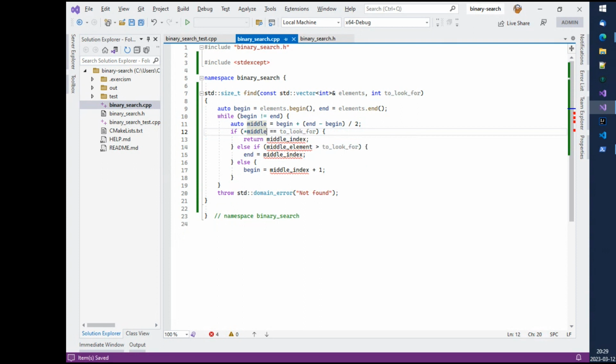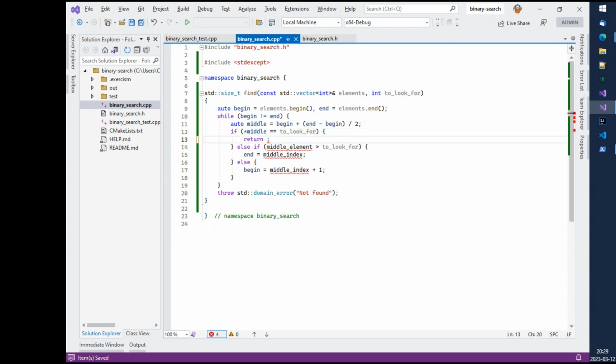So using star middle says dereference the iterator and return the element that it's pointing to. Now, if the element that it's pointing to is equal to the element we're looking for, we want to return the index. So how do we do that?